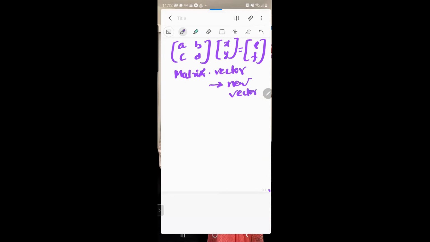And the matrix represents the set of transformations you did, whether stretch or rotate. And once you multiply this, you know where this vector x, y ended up after doing those transformations. So if you apply the same set of transformations twice, say A, B, C, D with alpha, beta, gamma, delta, right? So this is applying two sets of transformations.